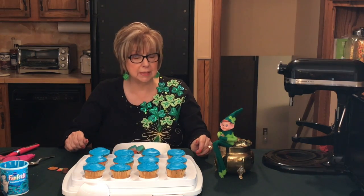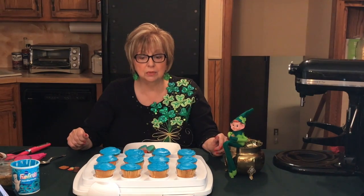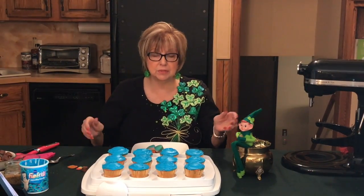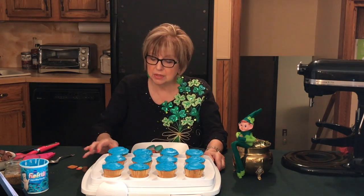You know how I feel about getting your kids off those electronics for a little while and into the kitchen to help you. They'll have fun and it'll create a lot of memories. So this recipe is definitely something you can have the kids do with you. So this is what the cupcakes look like, the rainbow cupcakes with the blue icing. I chose blue because I wanted it to look like it was the sky. You can put any color icing you want.